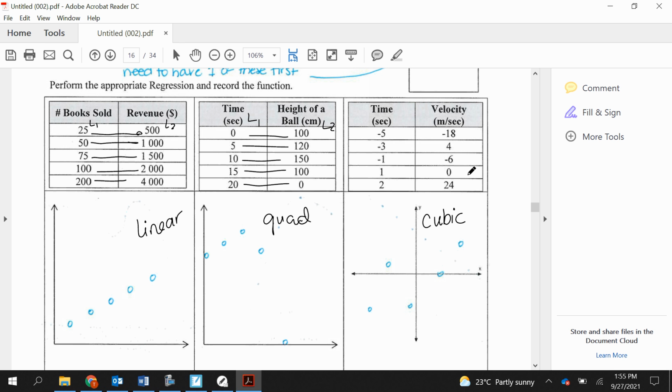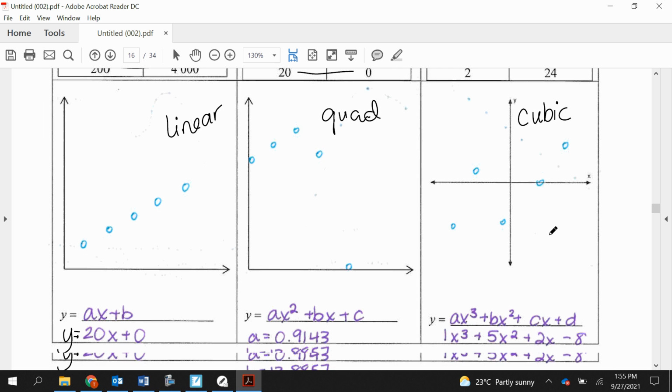And then you're going to do a quadratic regression. So on the TIs, it's number 5. On Casio's, it's the x squared regression. And then finally, on the cubic one, that's your third set of data, you're going to complete the regression, and hopefully, maybe you should pause it right now so you don't see my answers again. Hopefully you get to the solutions that I have below for each of these.